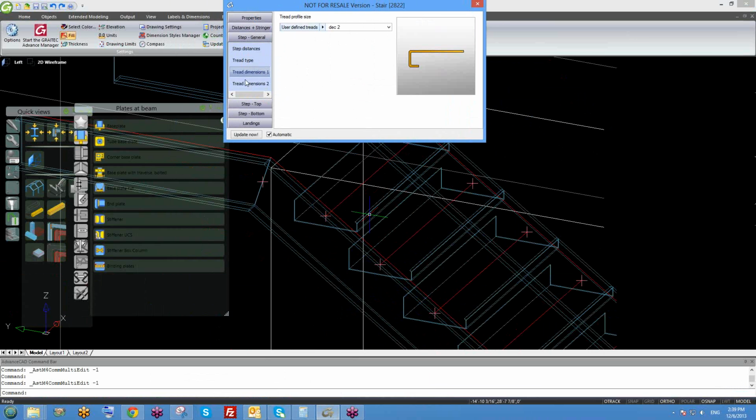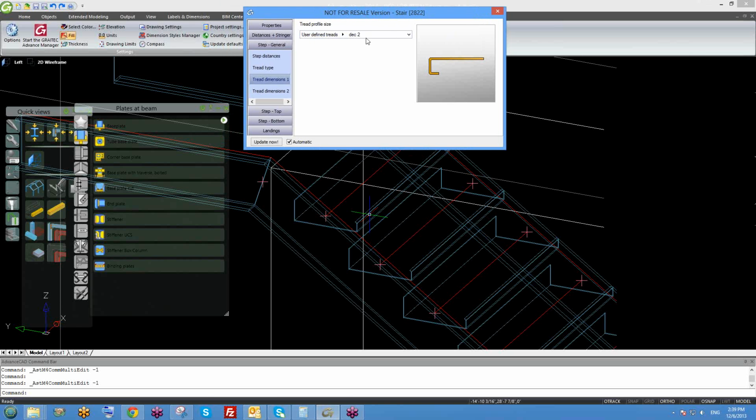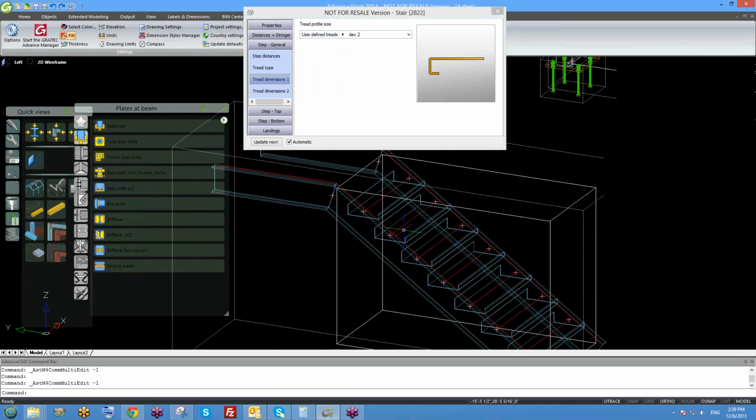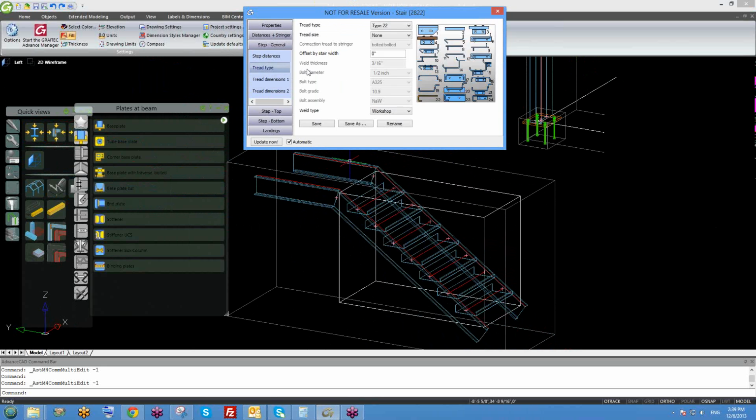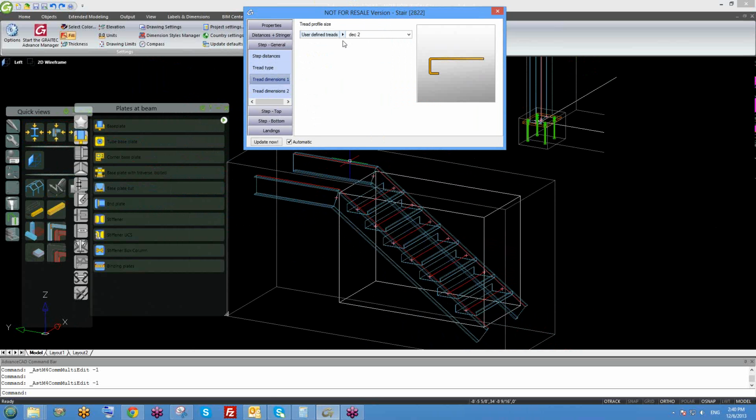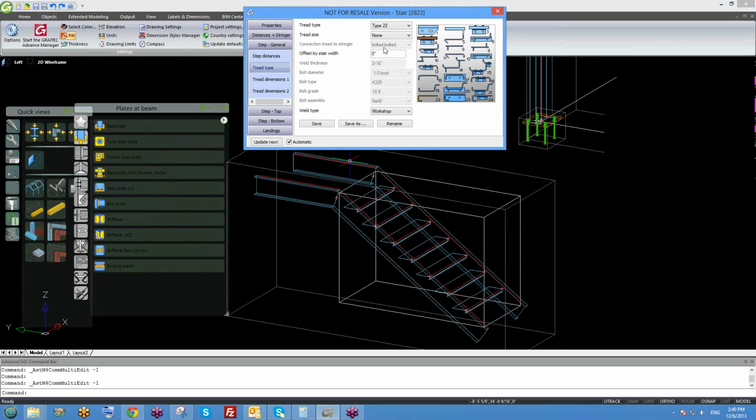But if you notice, there's no option available for thread dimension, because it's a user section created by Advanced Steel, and you have no control over these dimensions. So if you use your own user section, you cannot change the dimensions and the geometry afterwards. Hold on a second, December 2nd is fine.